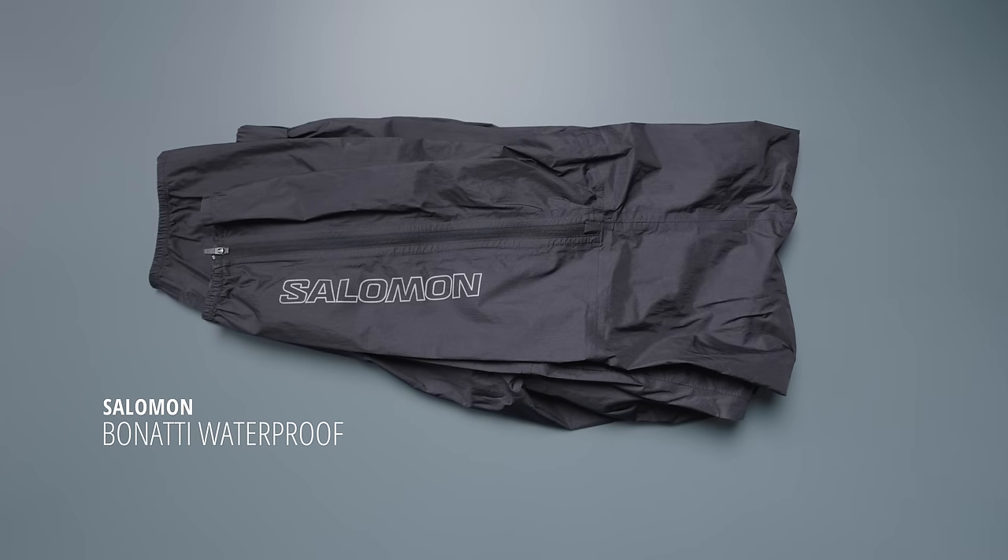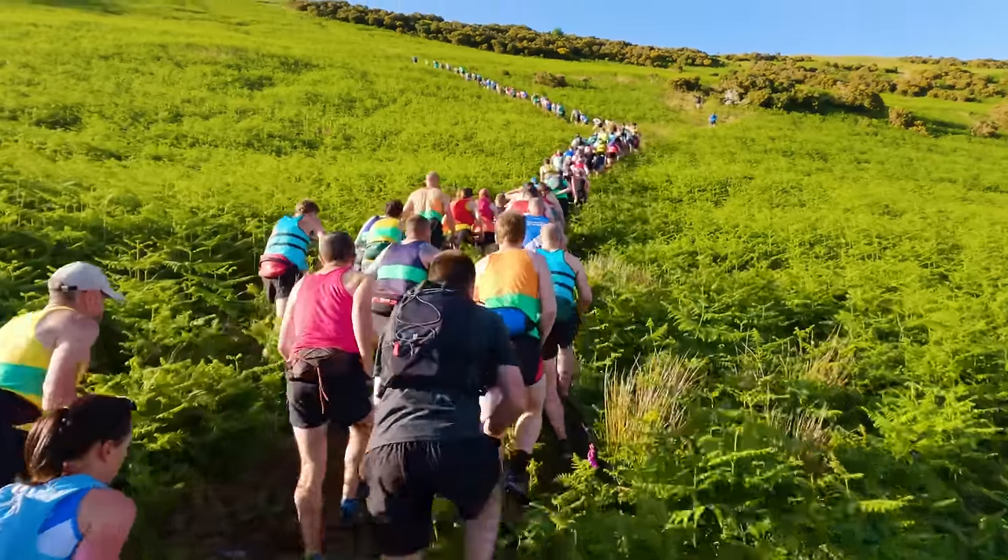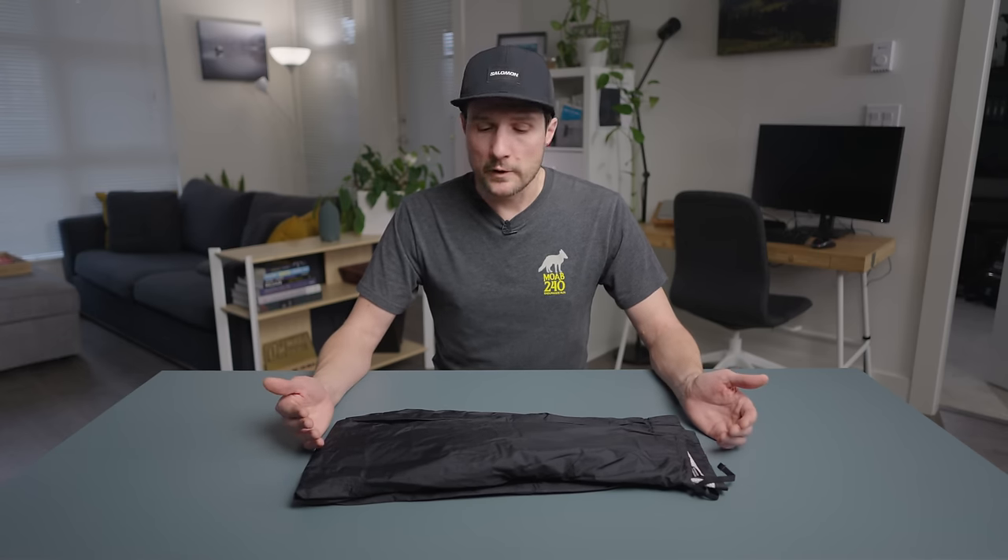And speaking of pants, these are the Salomon Bonatti Pant — similar to the Bonatti jacket. They're basically just a thin waterproof layer, and they came in really handy this season, starting with our fast packing adventure in Patagonia, and also for my time in the English Fells in the Lake District, where we had to carry a pair of waterproof pants for the fell race. I also used them for the Bob Graham Round, where I had some pretty horrible weather. These are lightweight — lighter than tights — which makes them great in case of an emergency. A lightweight pair of waterproof pants are by far the best way to satisfy minimum kit requirements when you're required to have some kind of long leggings for a race.